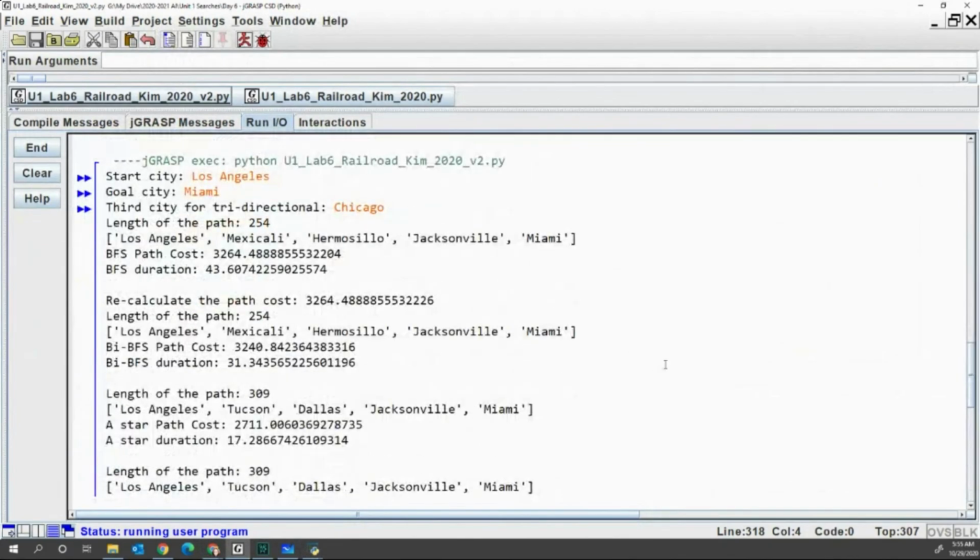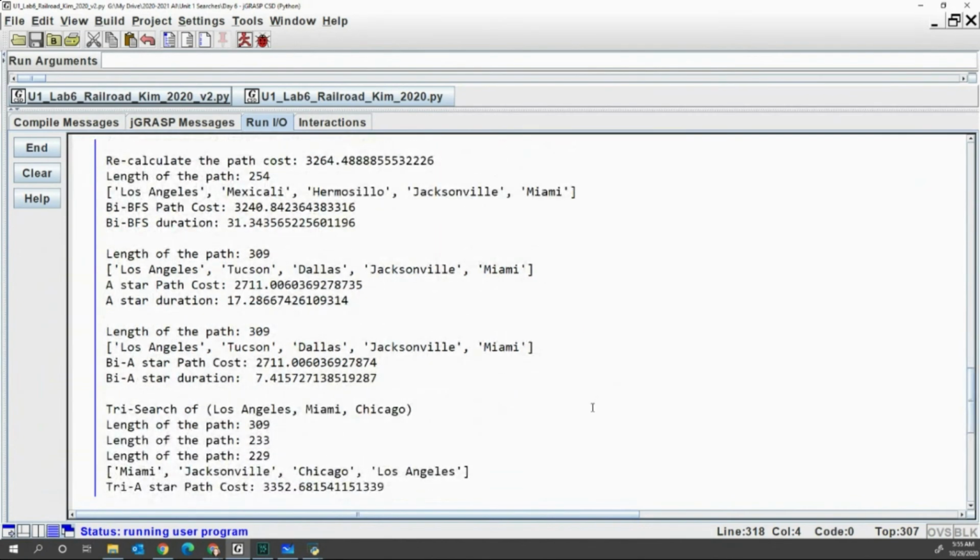If I start from the BFS, path length is most important. There are multiple solutions, so path cost can be different each time. It is okay. But if a path cost is around 3240 to 3265, that means you are in the correct range. Then time-wise, bidirectional BFS should be shorter than BFS. Now, A star and bidirectional A star. A star is finding the lowest cost.